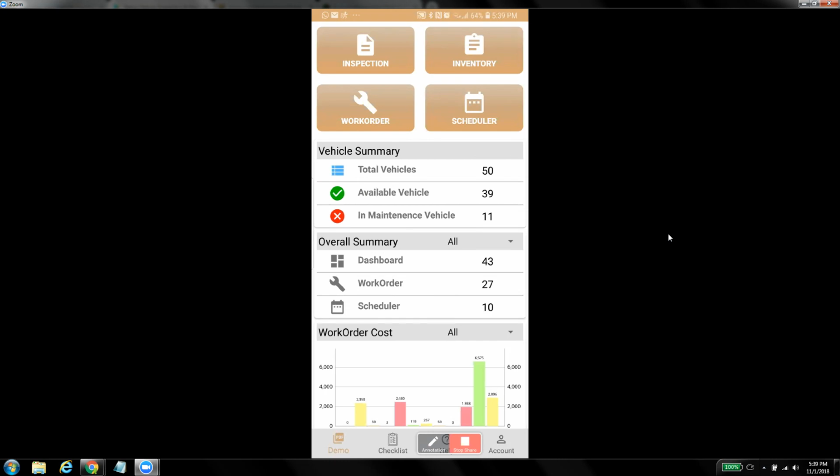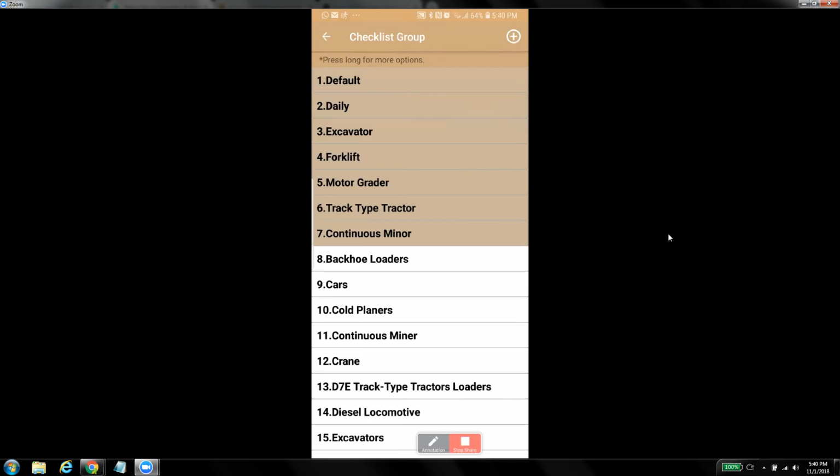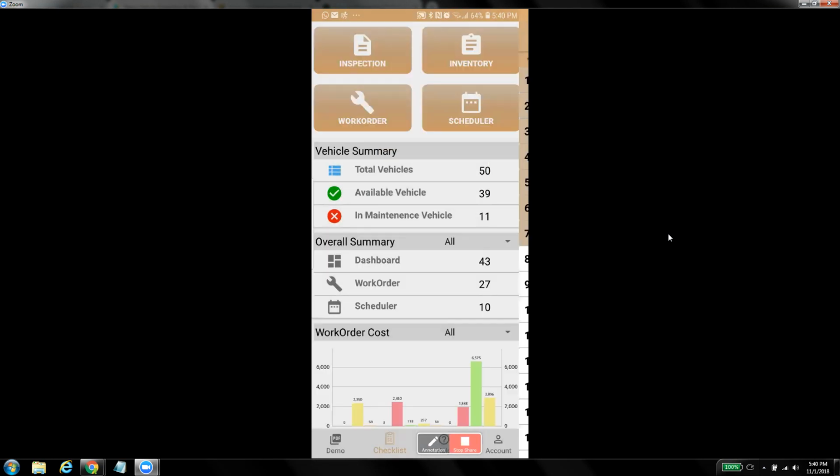Once you have this screen, there are two things additionally required: that the inventory is already available, so you are able to see the equipment, and that there are default checklists available to conduct the inspection. At the bottom of the app, you would see demo, and next to that is checklist. The top 7 gray checklists are default checklists that give you a head start. But your admin can always take all your paper-based checklists and convert them into digital copies. It's a fairly simple process, and those are the prerequisites that we expect you would have before you start the inspection.